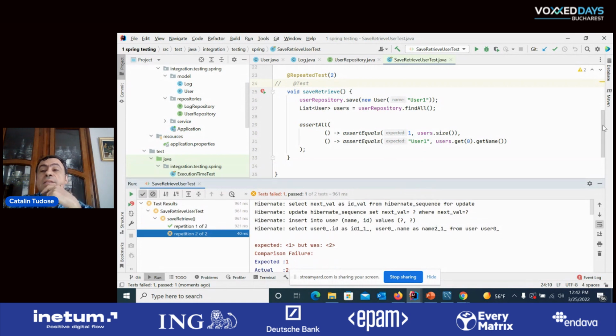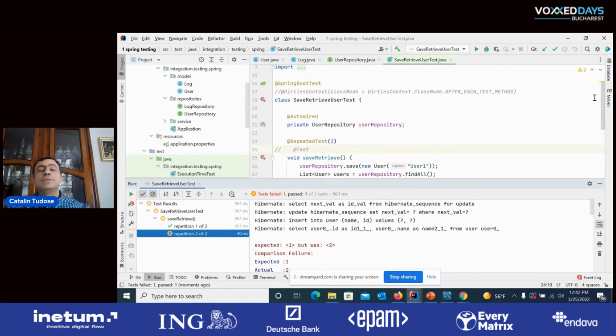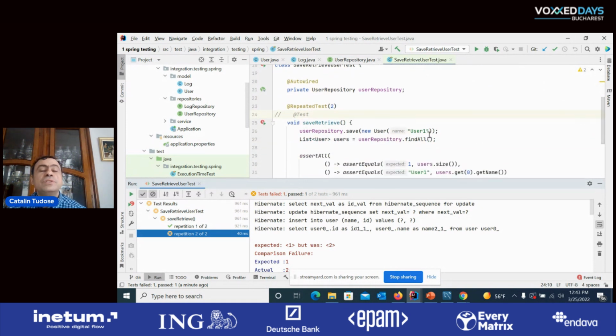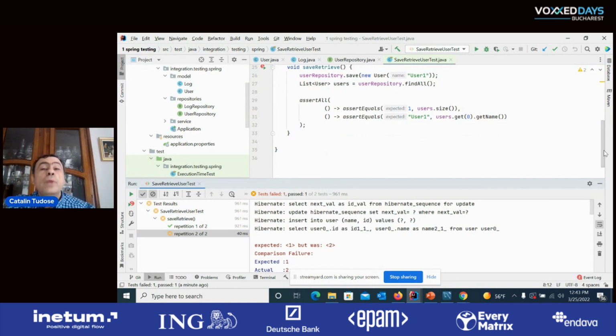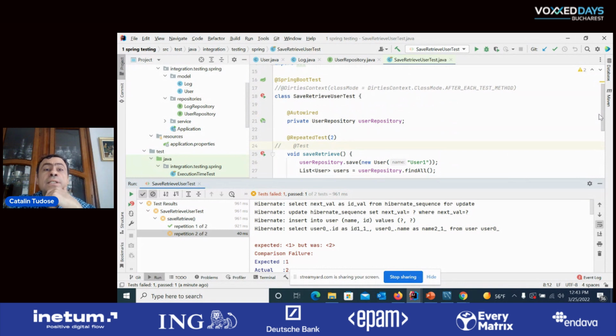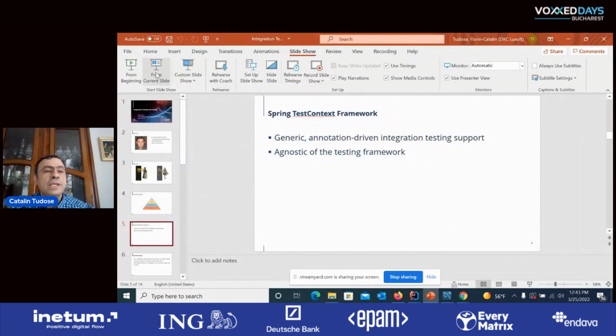The problem is that we didn't care so far about what's left in the database after the execution of our test. So from the execution of the first test, we had something that remained, the first record. So at the execution of the second test, the second record was found there and our test failed. So we don't integrate so well with the database. Which are the alternatives? Which are the solutions in order to help us integrate with the database?